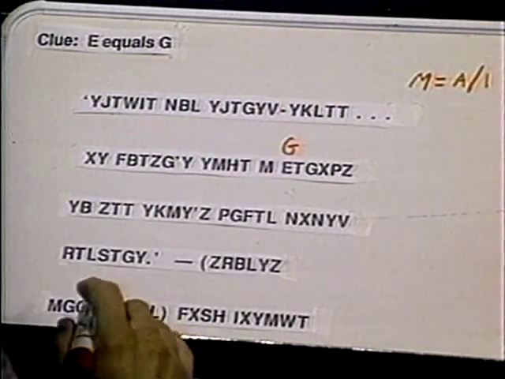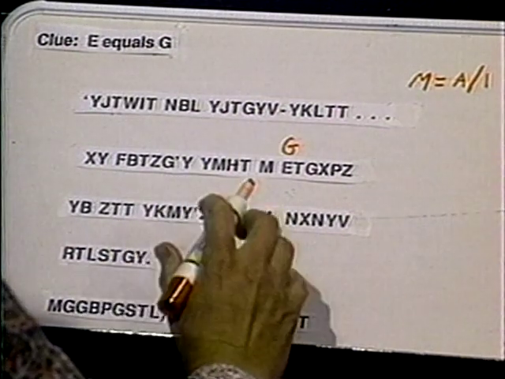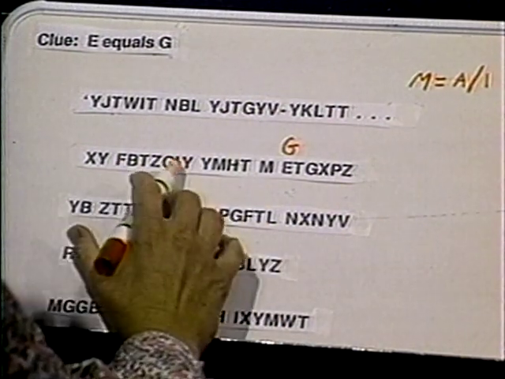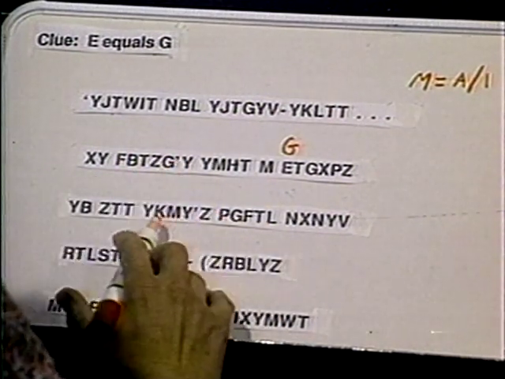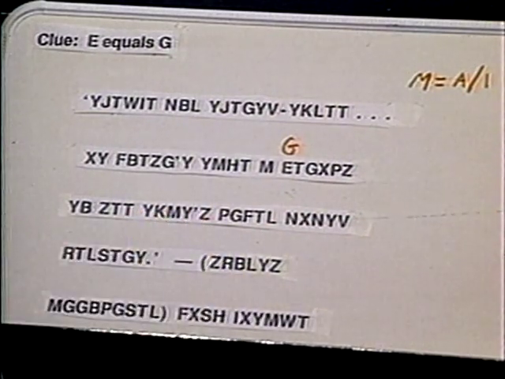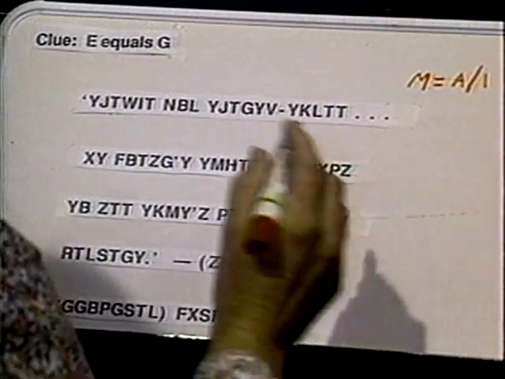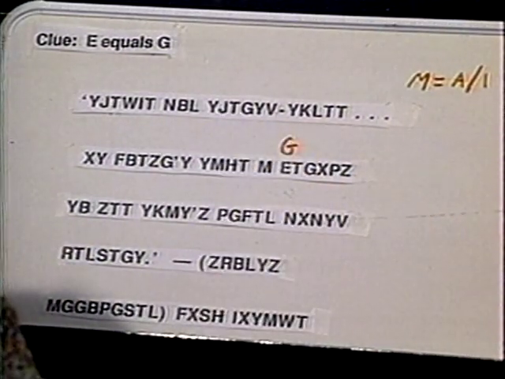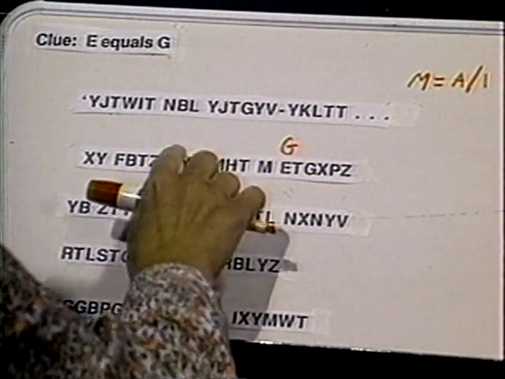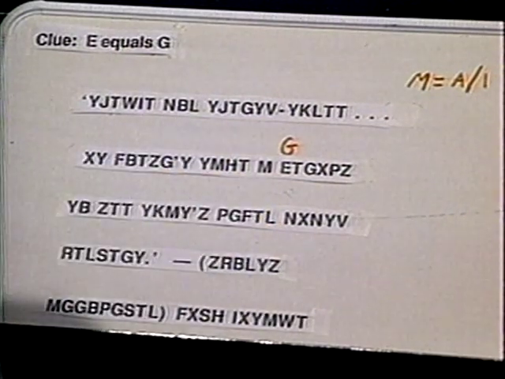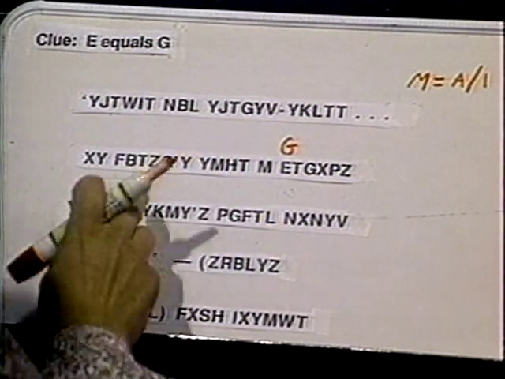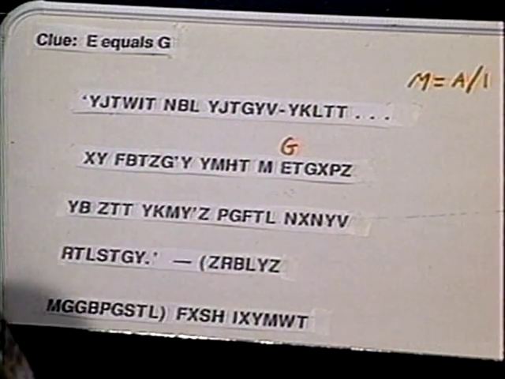Another thing I often look for at the beginning is any kind of contraction. Here we have an apostrophe, presumably that's a contracted word, and here we have another one. Now, contractions in English usually involve an apostrophe S. If there's only a single letter after the apostrophe, it's got to be an S or a D, or an M in the word I'm, but these are longer than that. So this would have to be an S or a D.